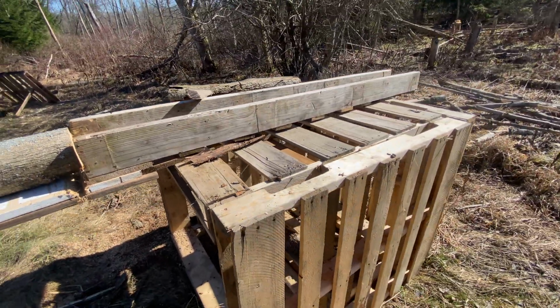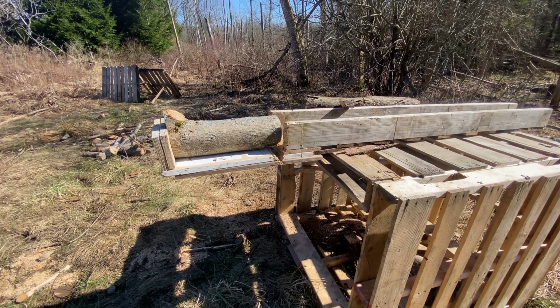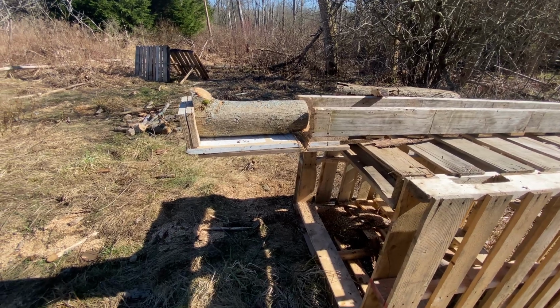A lot of people put measurement devices on the end of their bars and stuff like that. I don't like to do that. These trees are so thin and light, I can just pick them up, carry them around, do what I got to do with them.